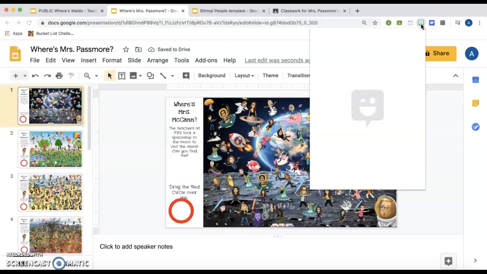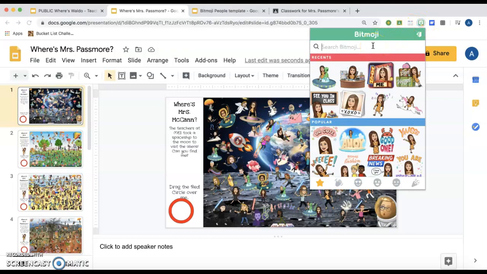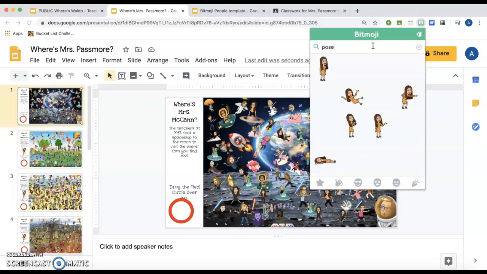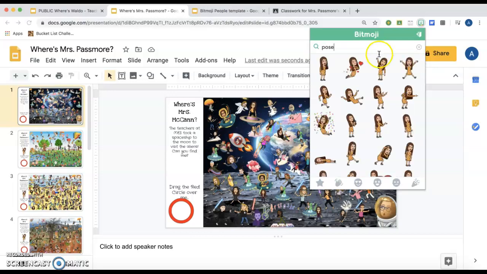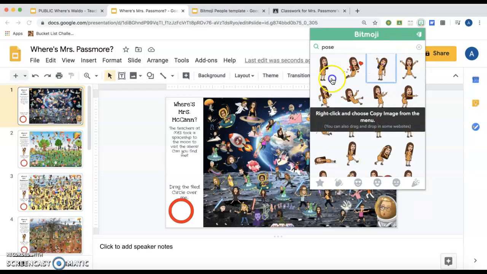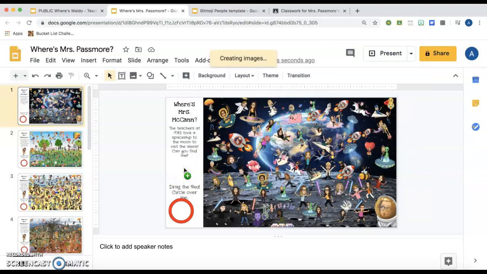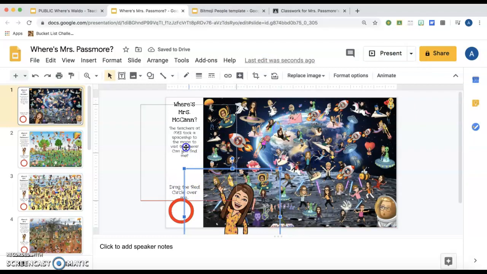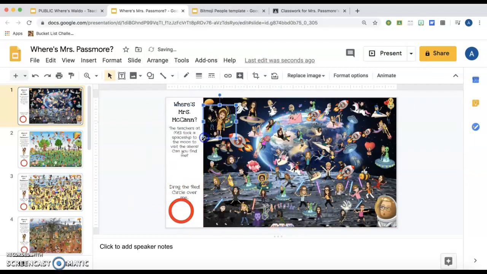So I'm going to go back to my extension. And so to find the one that I did, I just typed in pose. And I just wanted a generic one. And you want to keep it the same on every slide probably. You don't have to. But I did just so that they see exactly what I look like and to remind them that I'm wearing the exact same outfit in every scene, have the same exact hairdo in every scene, because there are some others that have my same outfit but have a different hair color, or they have the same hair as me but have a different colored dress. So I just put that there.